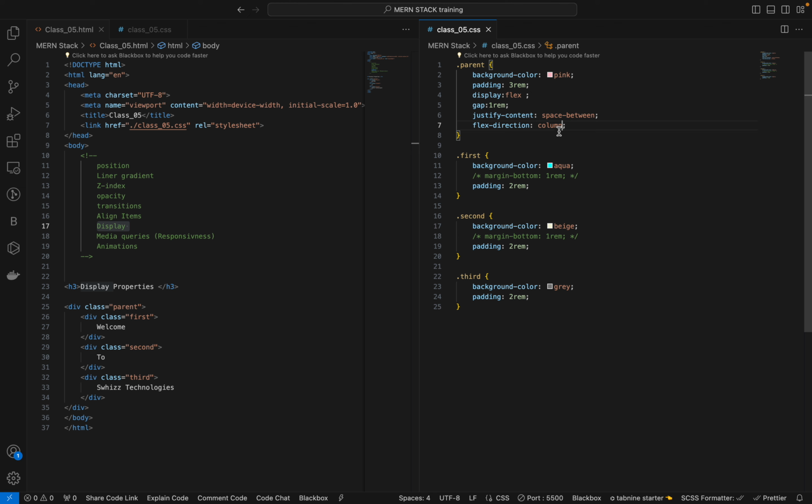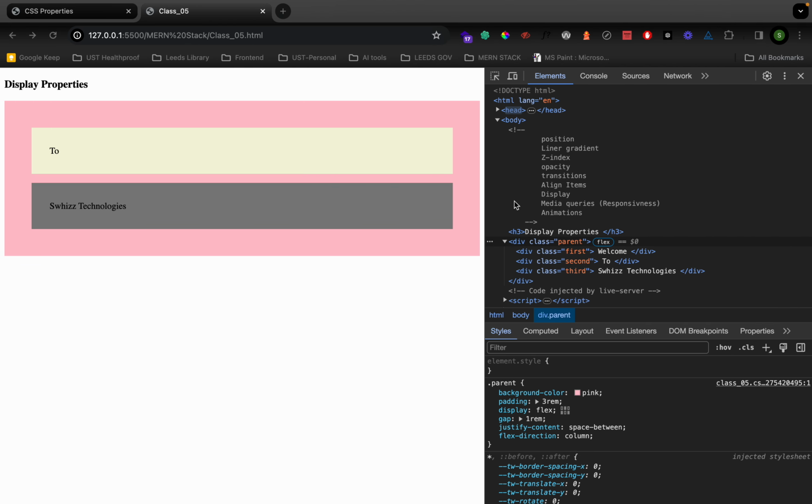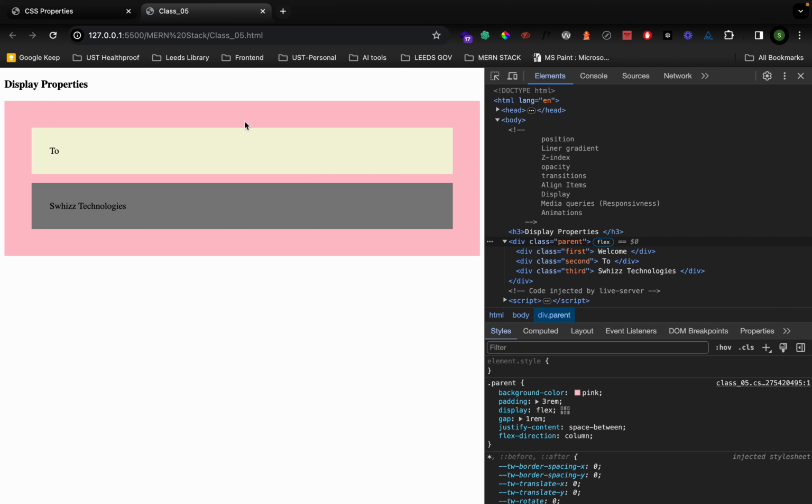And another property we have is, instead of display flex, for example, let me give here display none. So what is the meaning of display? Flex means it will show in a row. Flex direction should be column. That's what we have given here. For the first div you are saying display should be none. So there is no space, even though there is an element here, there is no space, but here you have two elements. So it is removing the space here.